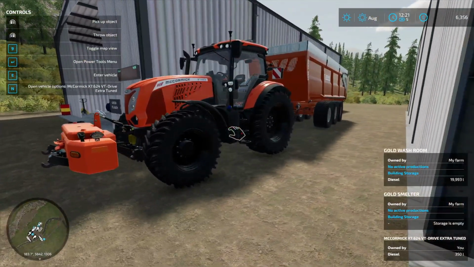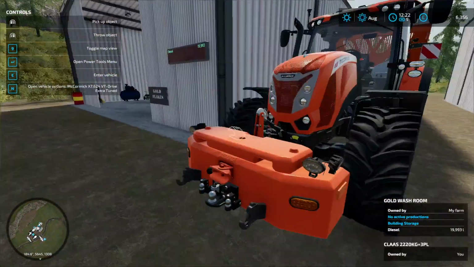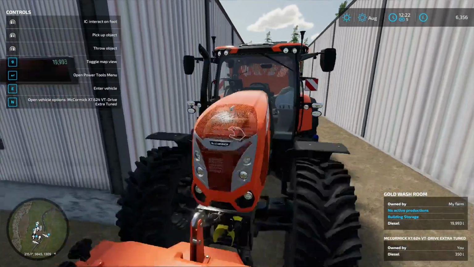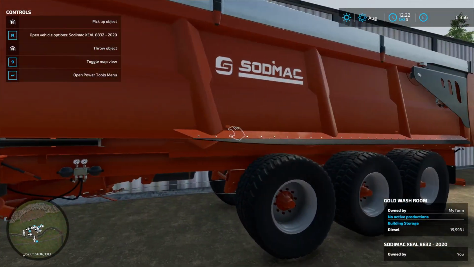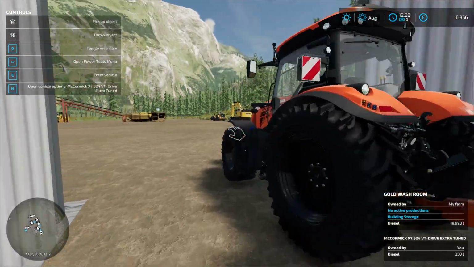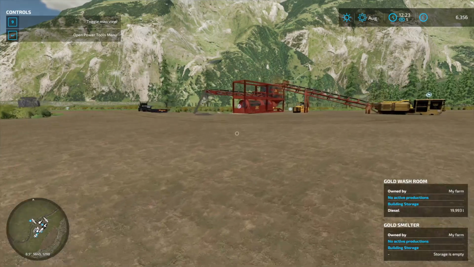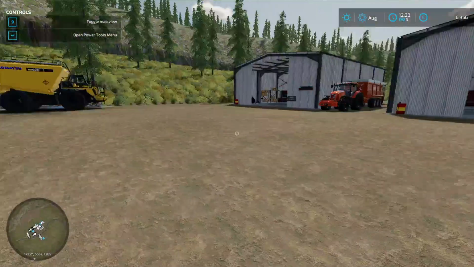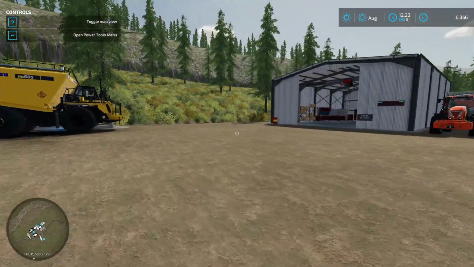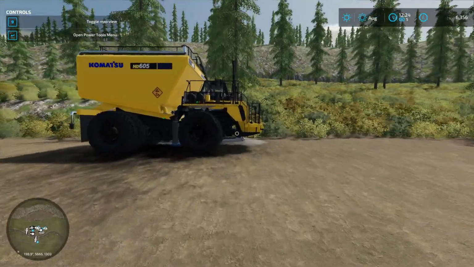Yes, the first bit of equipment we've come across is the McCormick X7 with a lovely front weight and a beacon bar with a trailer. He said this is for tailings. This is what he used for his tailings. I asked him where he was going to dump them, but he said he wasn't sure. He was just going to do it when he got round to it. So I'm thinking we're going to clear a patch of land and use that as a tailings dump.